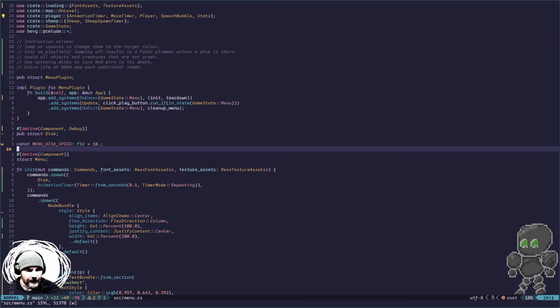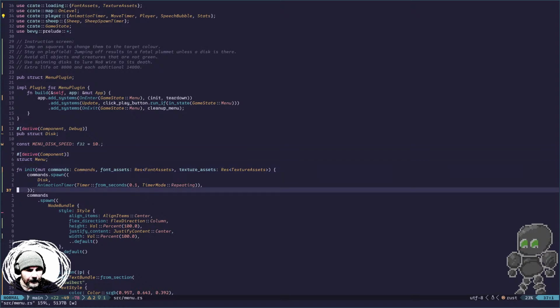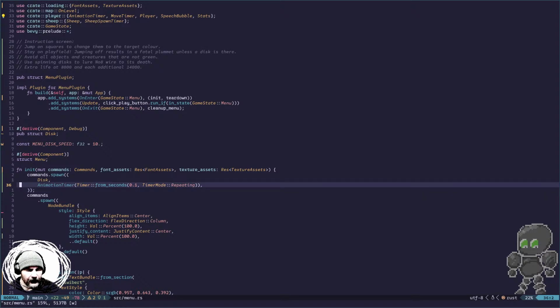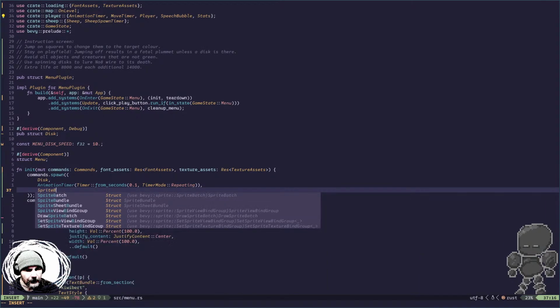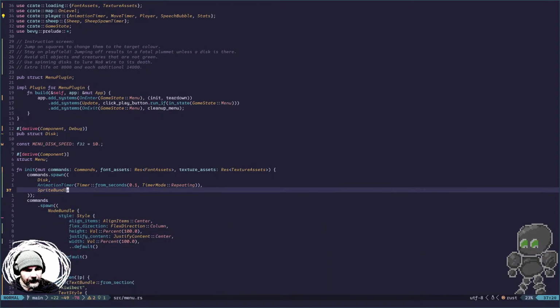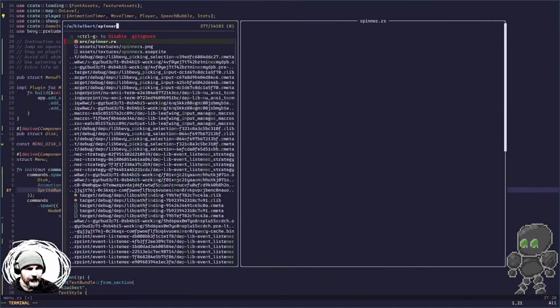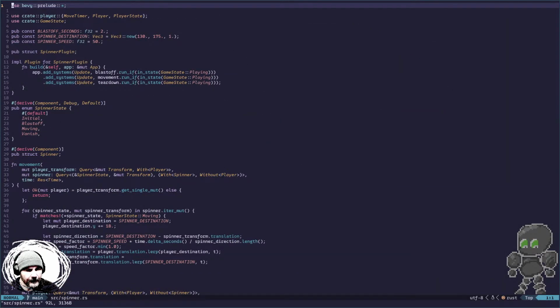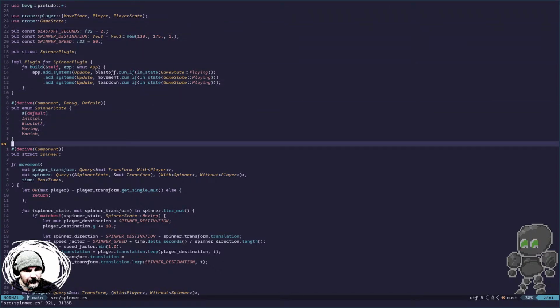And then we will add a sprite bundle, 2 sprite bundles in fact. Because we want all of the stuff from Spinner, basically. I wonder if I could reuse Spinner. Probably best not. Might get complicated.